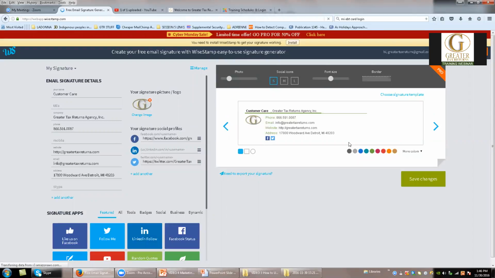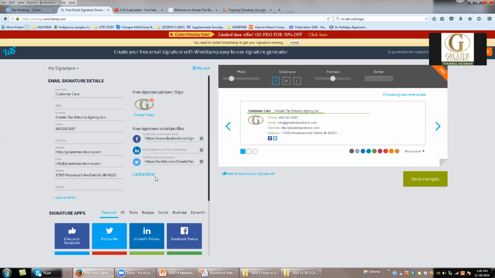Isn't that beautiful? So, you know, and then this system takes you through the process of how to export this information into your Yahoo account, your Gmail account, any account that you need. And as you can see, we're connected with 2 social networks right here.